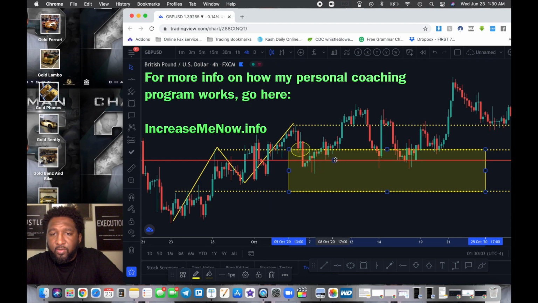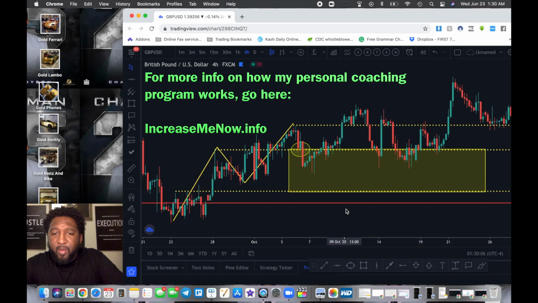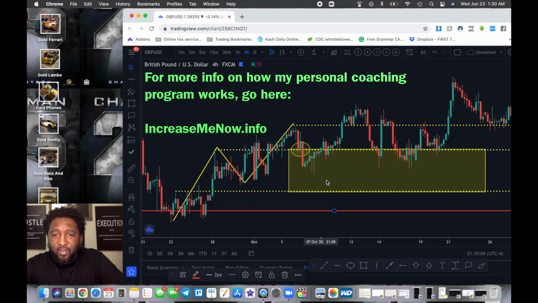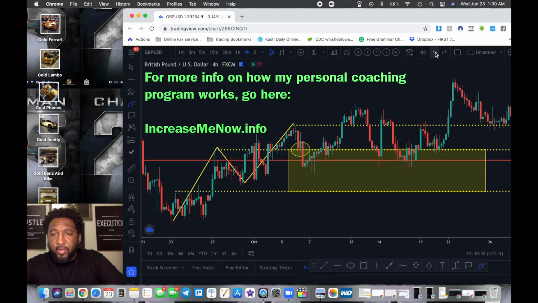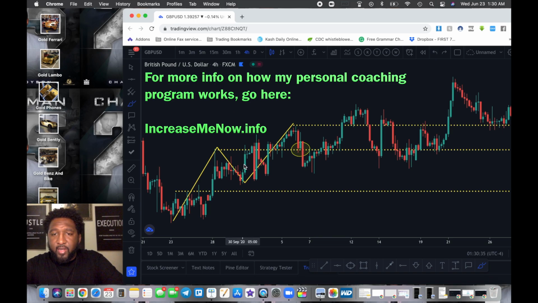That's why a lot of people lose. Stop loss should go where? Below the last low, right? And guess what? If you were trading like that, look how much room you gave the market to play, right? And come nowhere near your stop loss. Why? Because you weren't putting your stop loss in the buy zone, right? That's exactly what I just explained. But now you're seeing it with the candles on the chart, right?